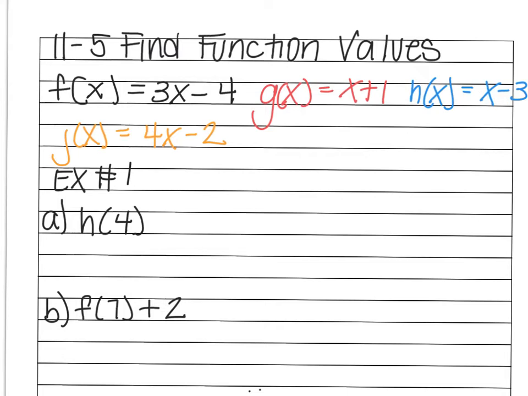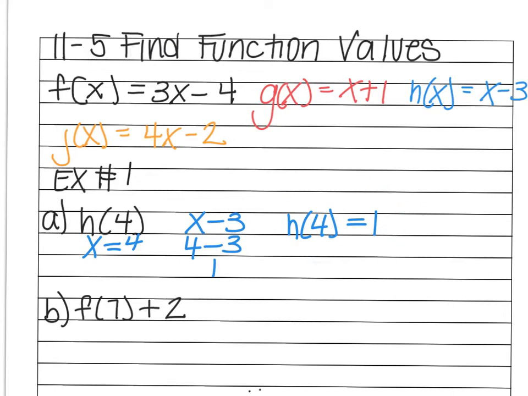So I'm going to have x equals 4, and I'm going to use the x minus 3 equation. So it's going to be 4 minus 3. 4 minus 3 is 1. So that means that h of 4 equals 1. So when x is 4, the y part is 1. So you can also think of this as a coordinate point. This is the coordinate point (4, 1). This is just how you write it in function form.